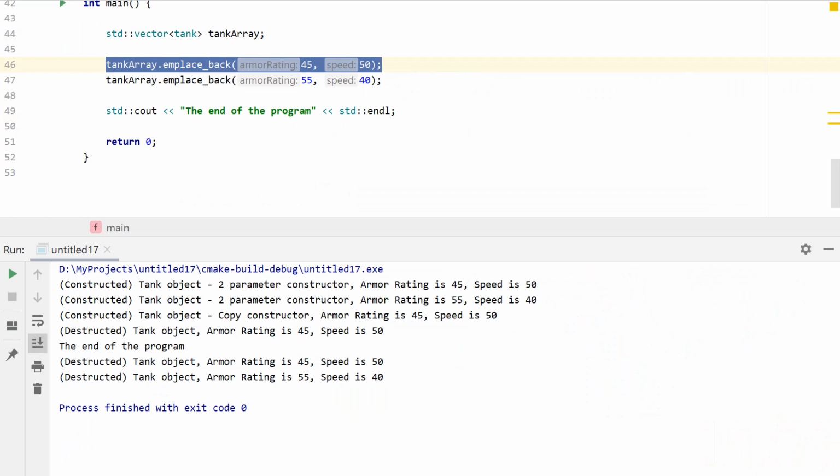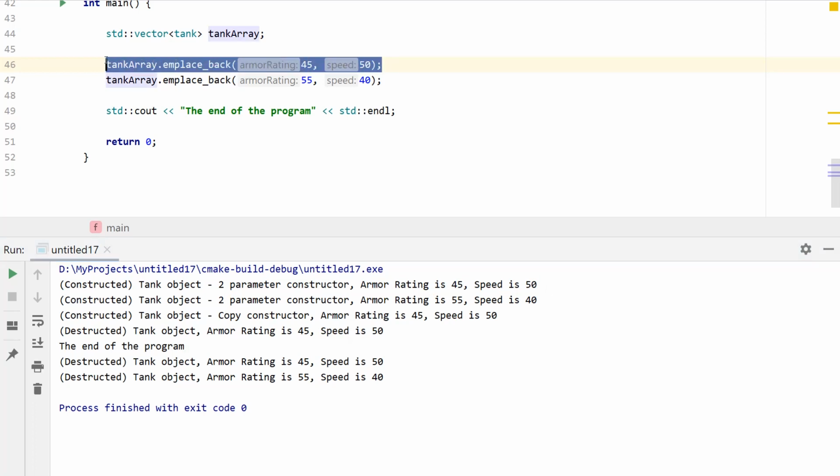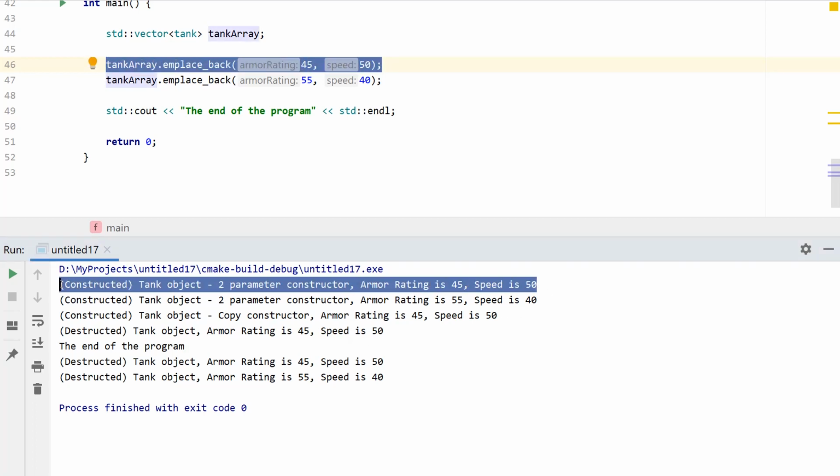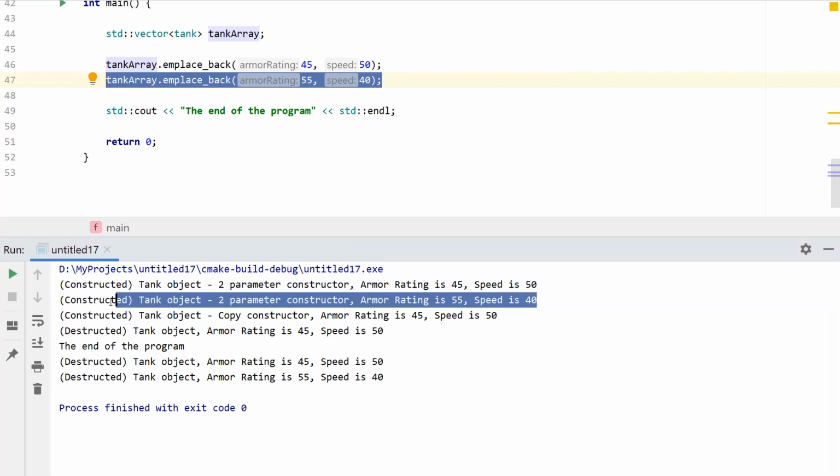Confused? So here, initially, for this item, it's using the 2-parameter constructor. Then, when you come to this line, it realizes that it needs another memory space. It immediately opens up a memory space for 2 tank objects, calls the 2-parameter constructor, and creates an object at the first position of the newly allocated vector space.